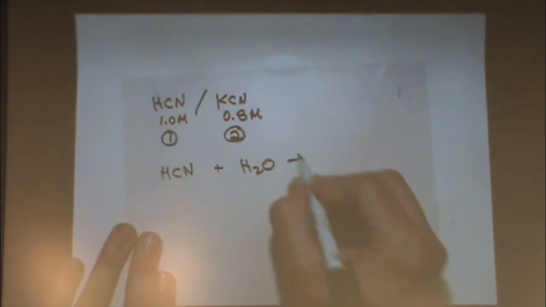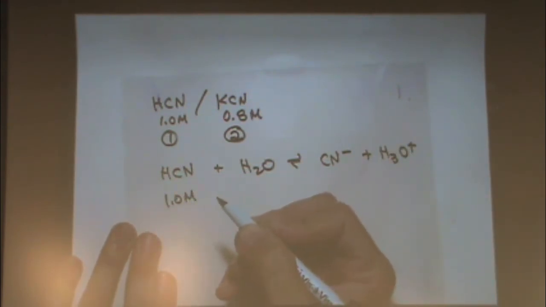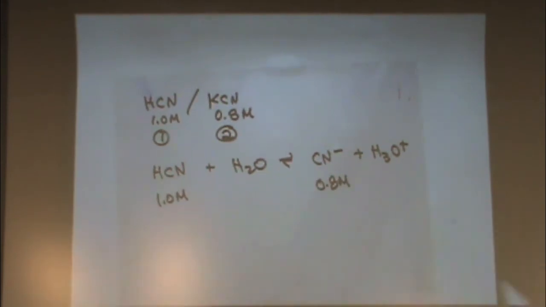We'd write out our general equation for an acid for the HCN. Basically, first I have this, and that'll cause HCN to have a certain pH. But if second I add this, adding something to the products will cause a shift to the left. That will cause the H3O plus concentration to go down.